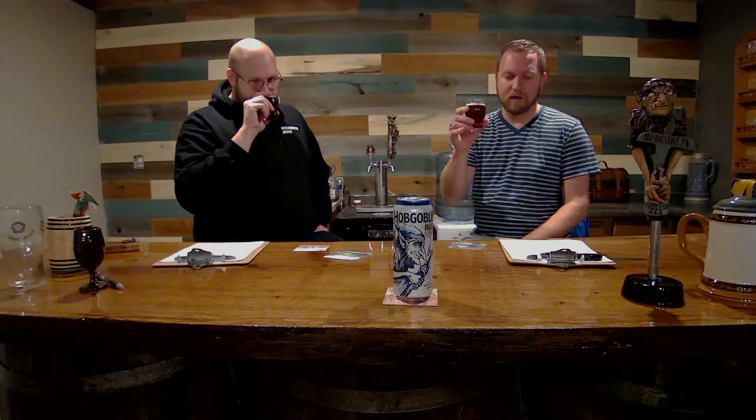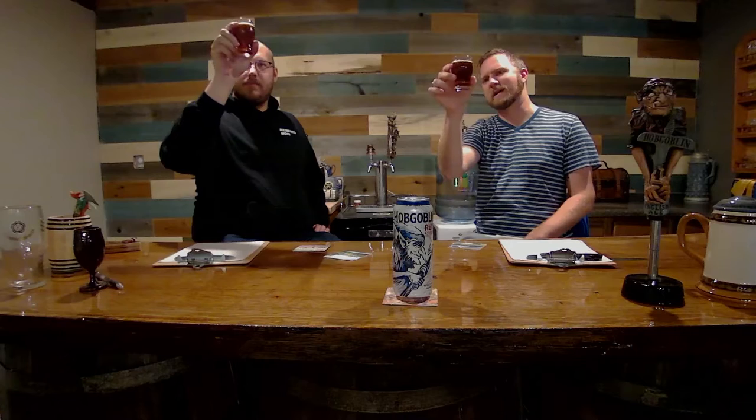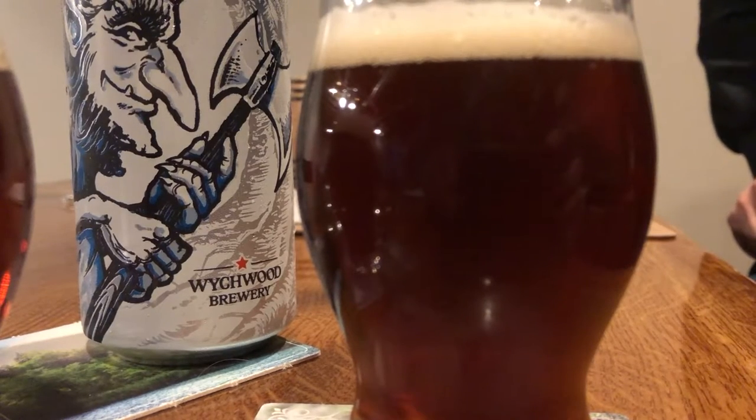I'm really liking the nose on it. What are you getting? It's that kind of estery note — almost like plum or some kind of fruit on the nose. Some of the darker plum can actually be from a dark caramel malt. I think that whole flavor profile is rounded out because of the esters and that very characterful British yeast as well — a combination of mid-to-darker range caramel malts and the yeast, giving it that dark fruit aroma.